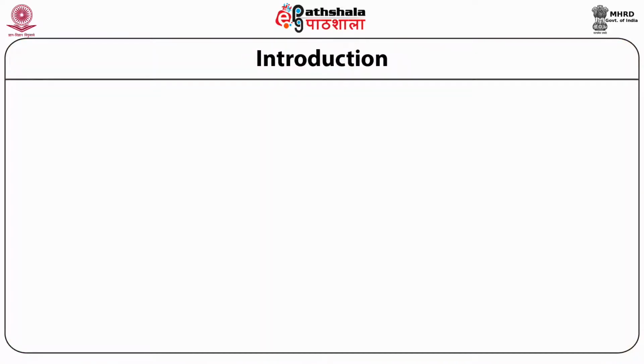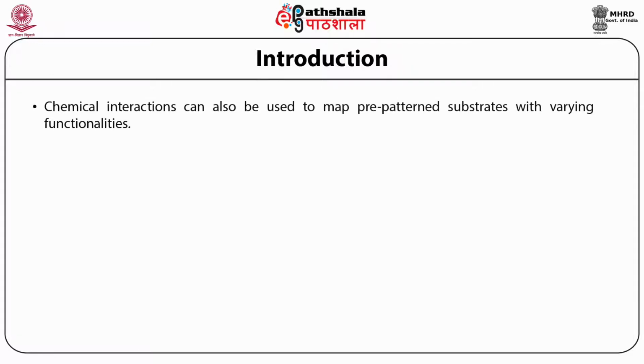Chemical force microscopy, which we abbreviate as CFM, and the slide was on introduction. Chemical interactions can also be used to map pre-patterned substrates with varying functionalities. Scanning a surface having varying hydrophobicity with a tip having no functional groups attached would produce an image with no contrast because the surface is morphologically featureless.